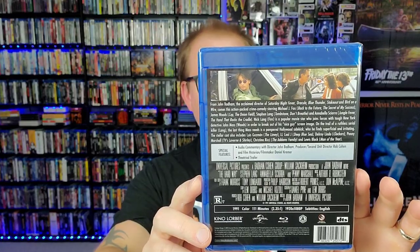I want to own all of Michael J. Fox's movies at some point — I just love the guy. So I grabbed The Hard Way, which stars Michael J. Fox and James Woods, and looks like a kind of buddy cop comedy. I still need to get The Secret of My Success from Kino, and Doc Hollywood — though I already have Back to the Future and Teen Wolf. I'd love to collect all of his films and get into more of his lesser-known 80s and 90s work. A lot of people recommended this one in the stream.